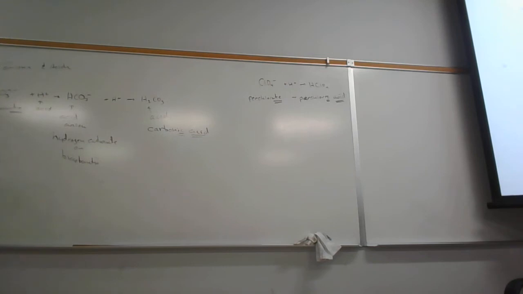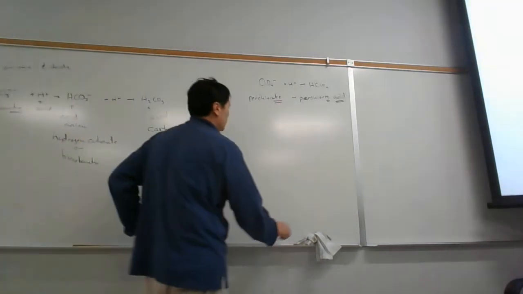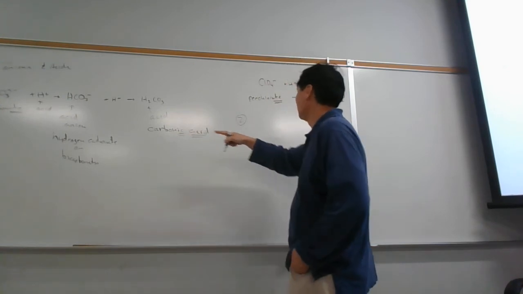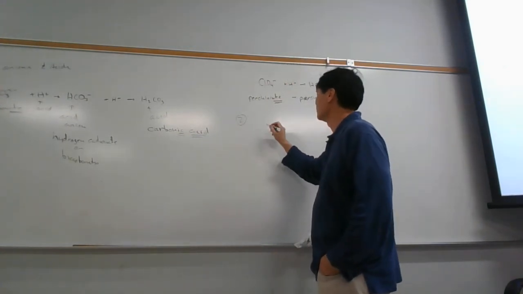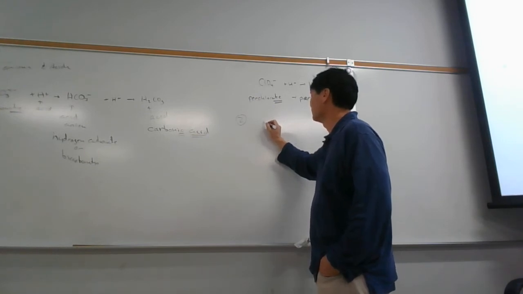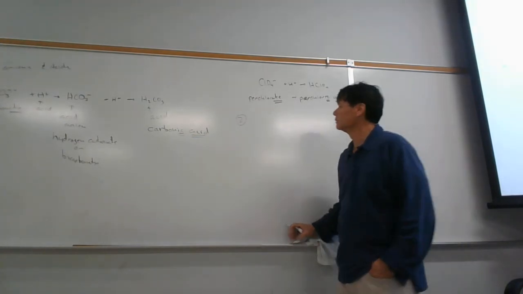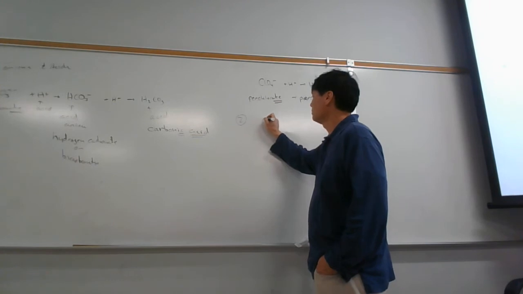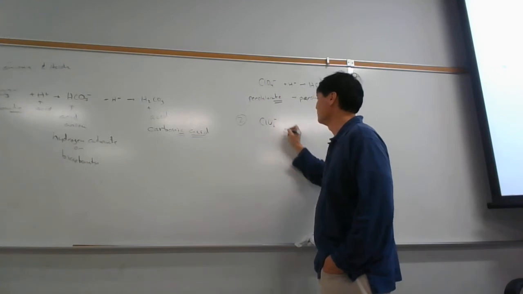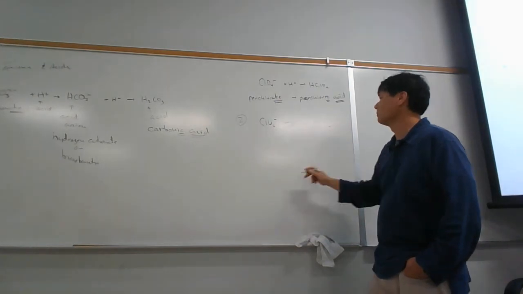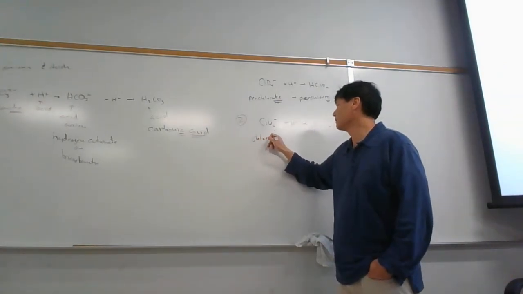The other scenario is if it ends in ite. So let's take a look at some that end in ite. So carbonite, no, but chlorite, yes. Let's try chlorite or sulfite. What would chlorite be? Chlorate is ClO3, so chlorite's going to be ClO2, same charge, minus. And then we add an H+, and we get HClO2. So the anion is chlorite.